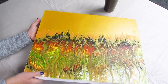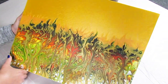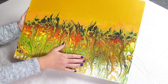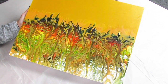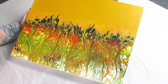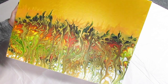So, can you see this? This is the dried one. It's very goldy. Look at that. But it's dried a little bit wonky in places here. So, I'm just going to mix up some greens and see if I can enhance and correct a few places.